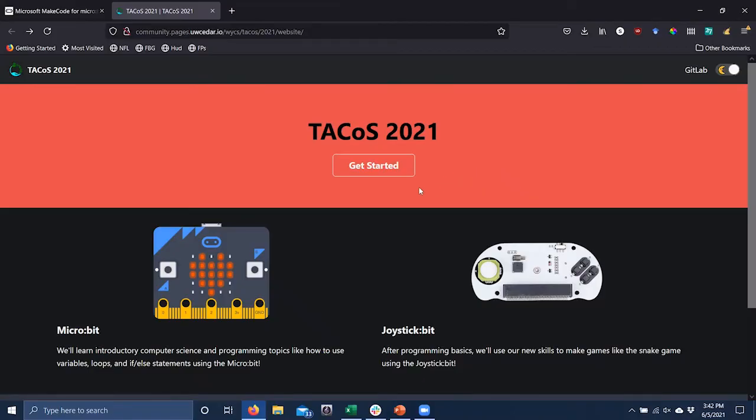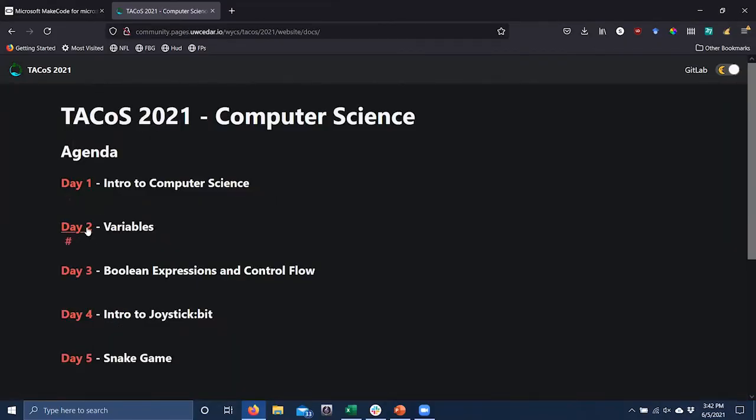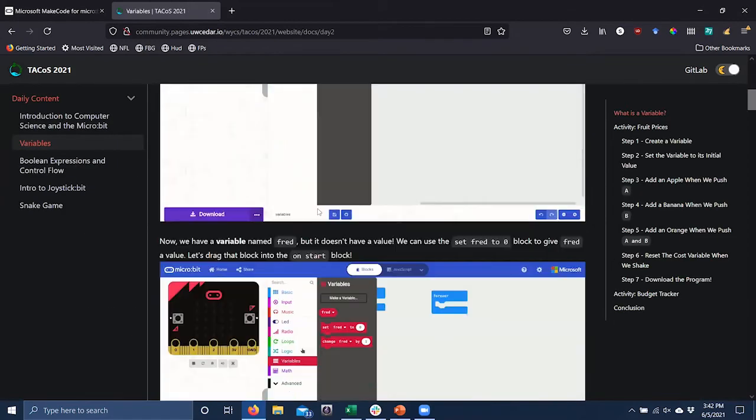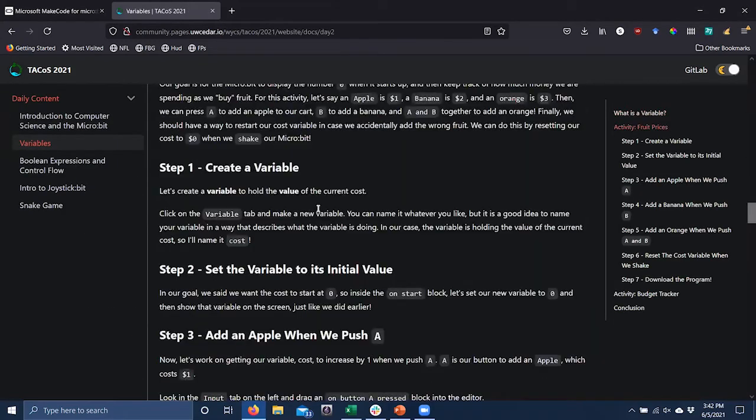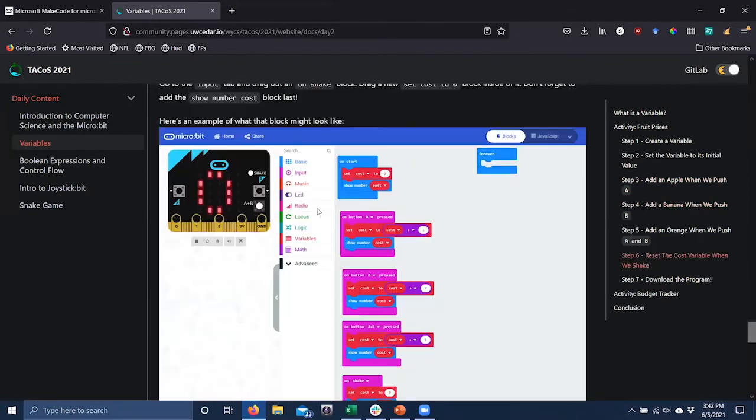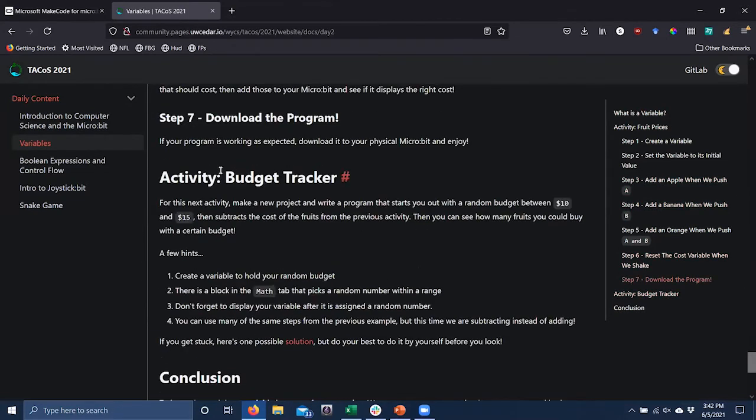If you get stuck, head on over to our website and go to day 2. You should be following along here with the video, but in case you didn't, go ahead and scroll all the way down to the second activity here. And here we've got a link to a possible solution. Definitely try your best to get it done before you look at the solution. Of course, everyone needs a little help sometimes, so don't feel bad if you need to peek. And if you need even more help than that, stick around to the end of the video. I'll give a quick walkthrough of this second activity.